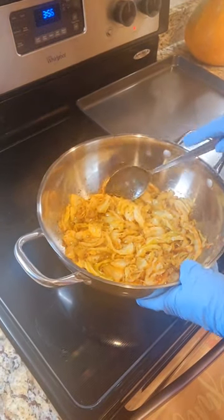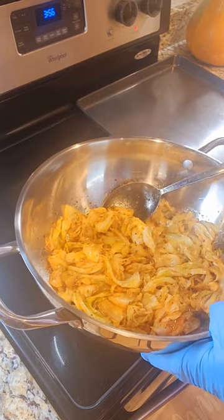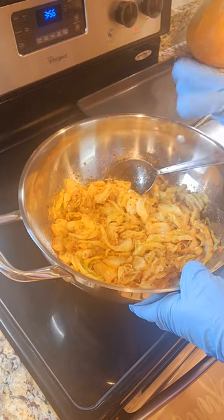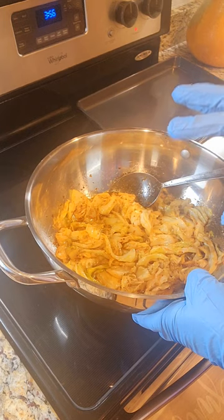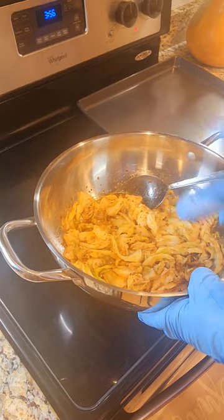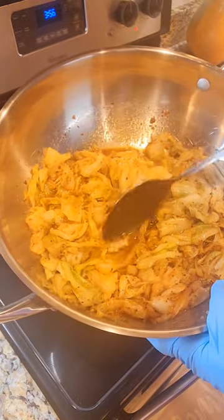Okay, so my stir-fried cabbage is done now. I'm just waiting for my collard greens to get done, and we're going to add that to the pot here. I had to change my pan out and get a deeper one, more like a wok, so I can put everything in. So we're going to add our collard greens, our smoked neck bones, and our shrimp, sausage, and peppers, okay? So this is our stir fry. See all the seasonings in there? That's what you want. You want that flavor.